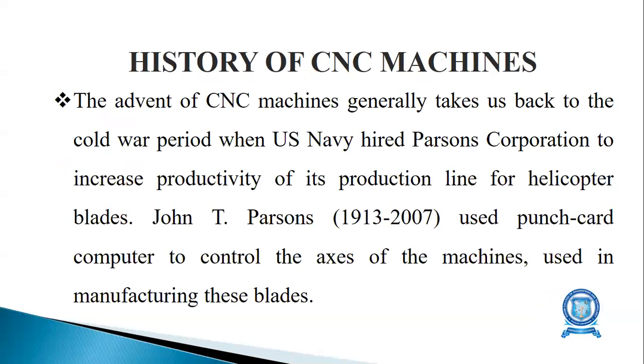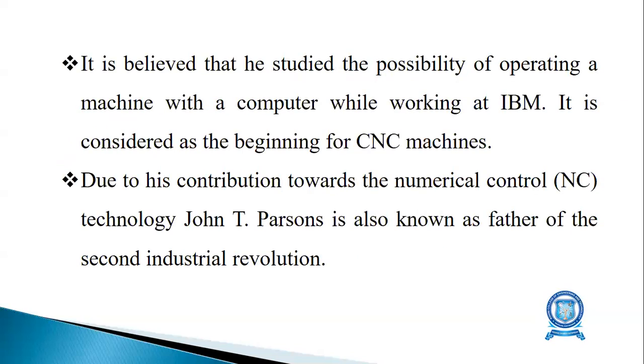History of CNC machines. The advent of the CNC machine generally takes us back to the Cold War period when the US Navy had a partnership with Parsons Corporation to increase productivity. To increase productivity, CNC machines were used. It is believed that he studied the possibility of operating a machine with a computer while working at IBM. He is considered the beginner of the CNC machine. Due to his contribution towards numerical control, that is NC technology, he is also called the father of the second industrial revolution.